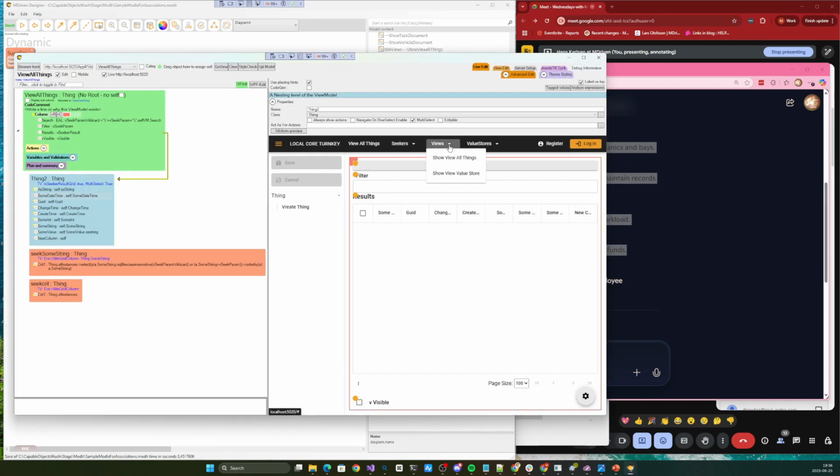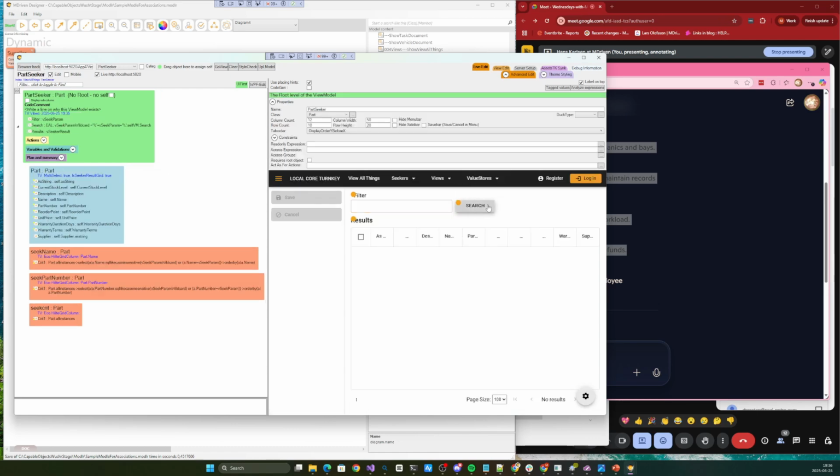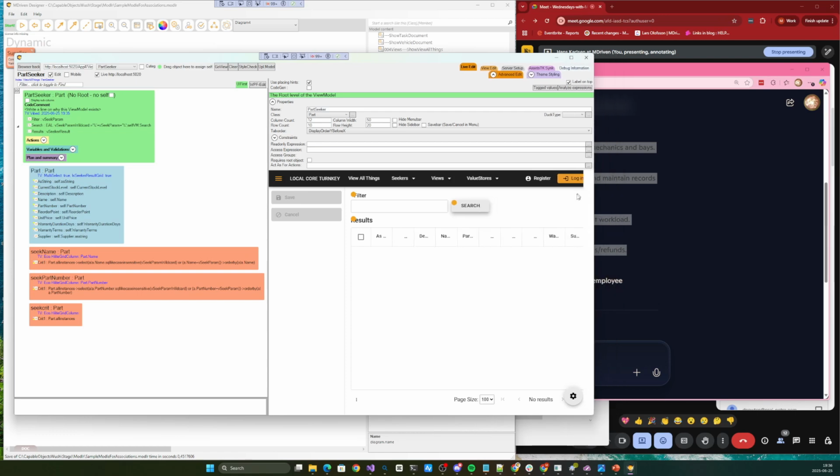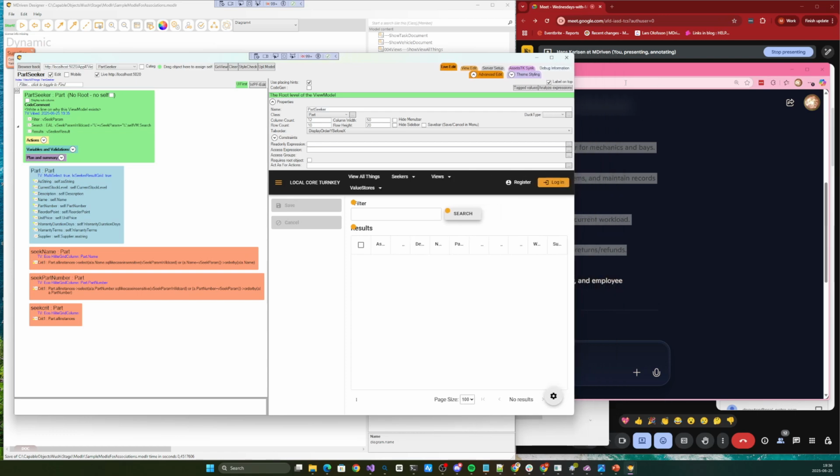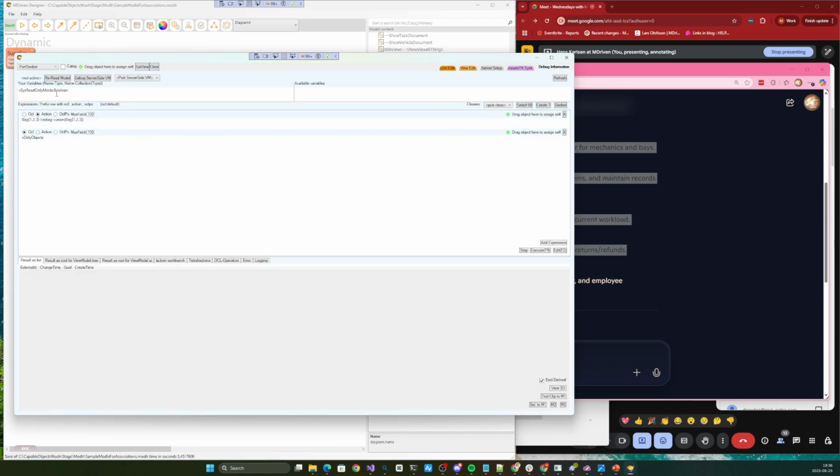We should then have seekers, so we can search for a part. But of course, there's no data, so it's quite boring. And then the obvious next step for vibing for us was to start this against the debugger. And what if we could vibe some test data based on the diagram that we have?